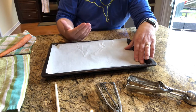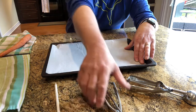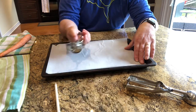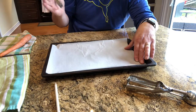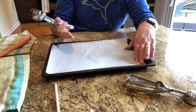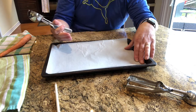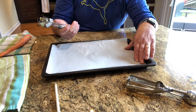At home in the past, I've made mashed potato. There's another way you can practice. I've made mashed potato, and then what I will do is I'll take the scooper of the mashed potato, put it onto a tray, put that tray into the oven, and give it a bit of high heat, and you get these really nice mashed potato, almost a little bit like hash brown on the outside, and it's still the mashed potato on the inside. So a couple of different applications of that.